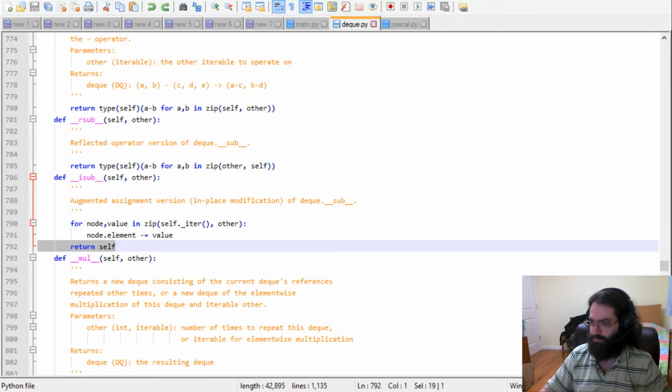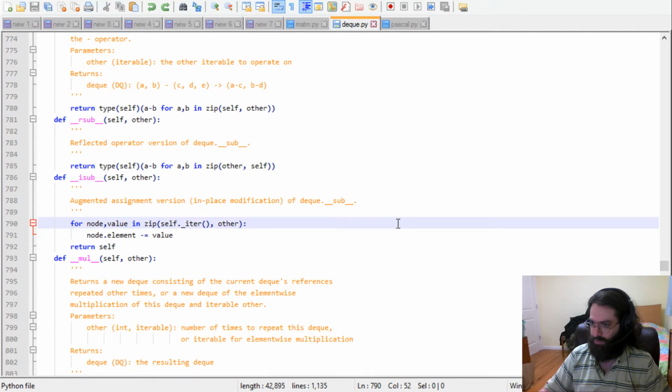So how long is this? 1,135 lines. I think a lot of it is docstrings. I thought I had a little regular expression to find docstrings so I could see how much of it was comments.